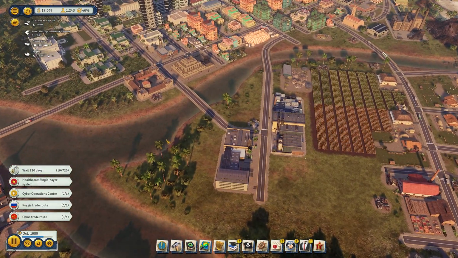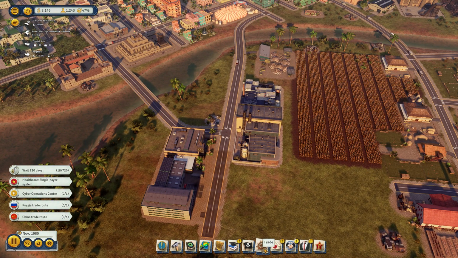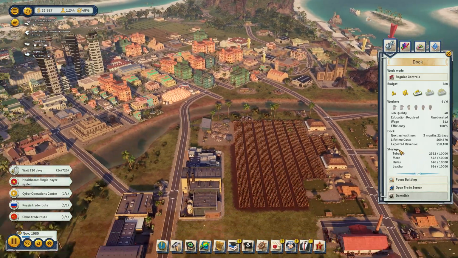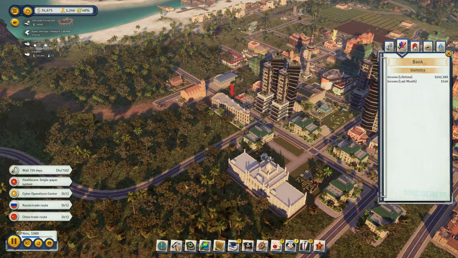Wait 720 days. Yeah, we can do something in the meantime though. For example, let's have a look at our relationships again, so we can praise our partners once more. And then we can ask for financial help, to get some money out of that again. Especially the US, thank you. That's some money right there. And the next export brings in some more money again, and our bank is also then having an income again.